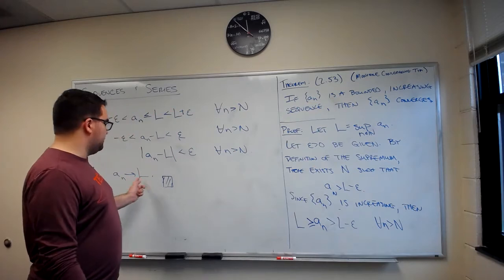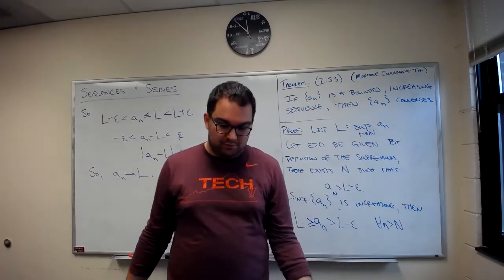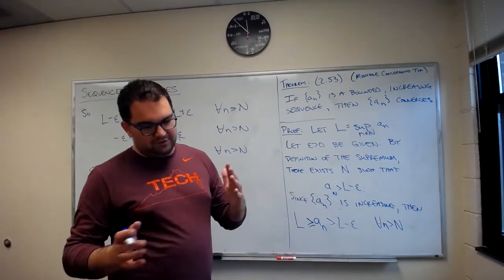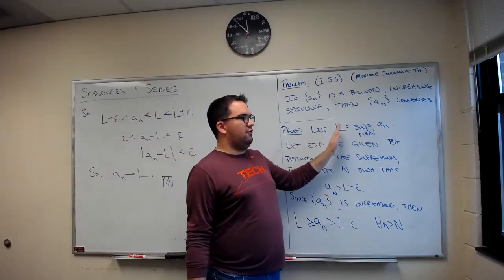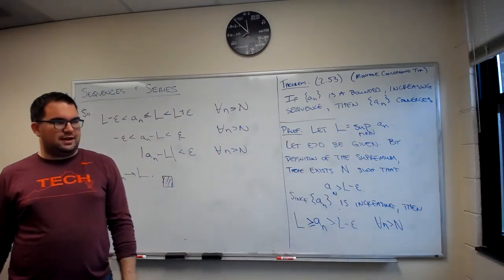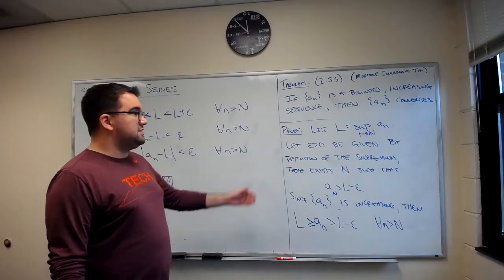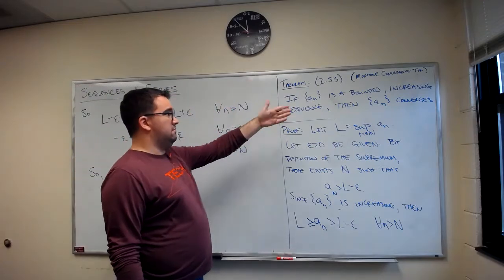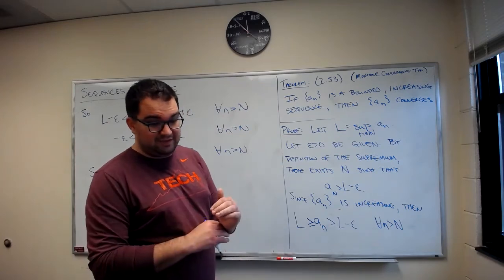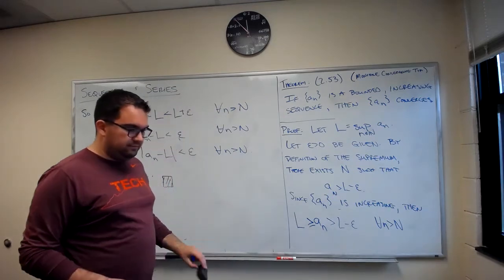Okay. Now, yeah, I've shown it converges to L, but L is sort of defined as the supremum of this thing, which in practice would be just as difficult to find as finding the limit from a function. So this is helpful for the theory, for actually proving this. It's not super helpful when you're actually trying to compute the value of a limit. But this is nice now because I have some way of knowing whether or not a sequence converges without actually having to find what it converges to. All right.